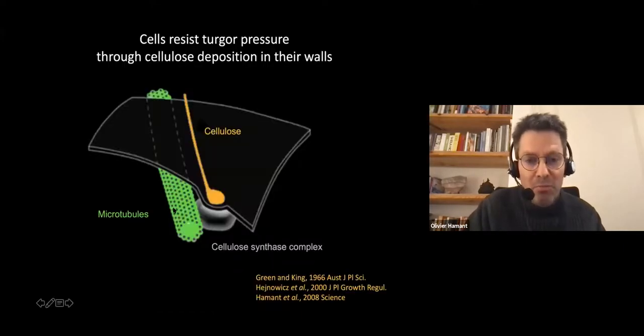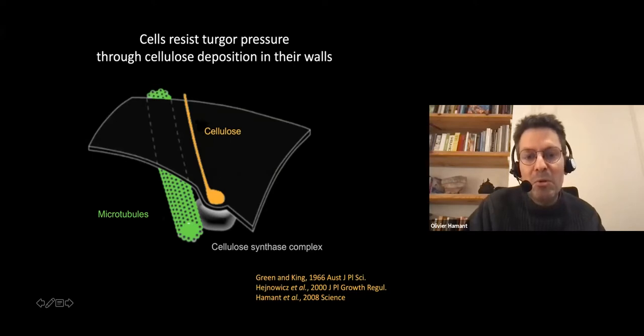And so what do they do, actually? These microtubules, they do a number of things, but one of the main functions they have, the cortical microtubules right below the plasma membrane, is to guide a complex called the cellulose synthase complex, which is synthesizing cellulose in the cell wall. And so what you see here is that the microtubules are thought to act like rail tracks for the complex here. And so when the microtubules are oriented like this, the cellulose synthase is synthesizing cellulose, and the deposition of cellulose is aligned with the microtubule.